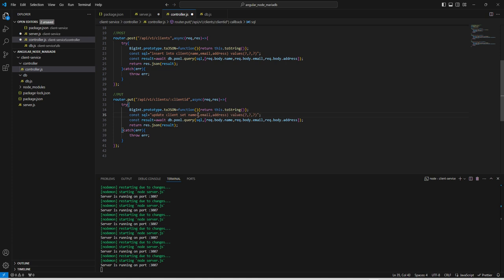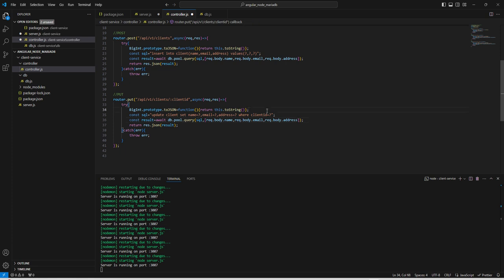Here we can mention set name as a placeholder, email as a placeholder, and address as a placeholder, and we can add where client ID is equal to, this is the last placeholder. Fine. So we have passed this name, email, and address as an input from the request body.